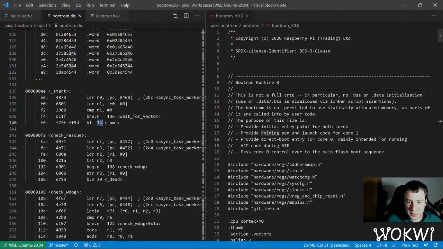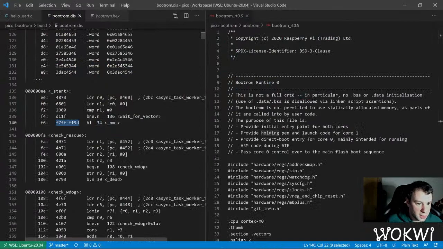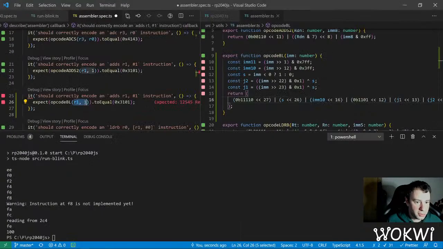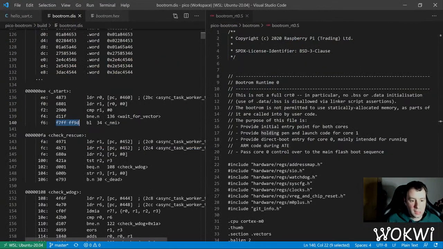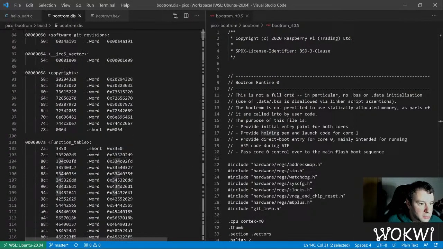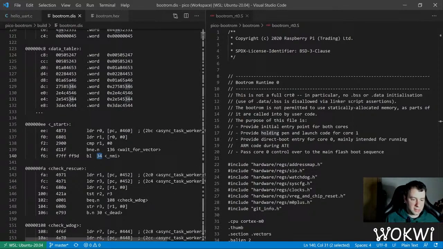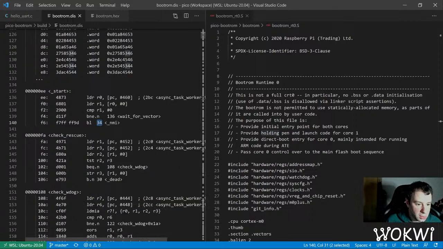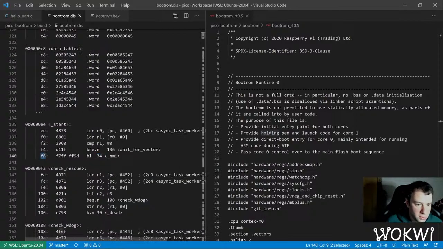Anyway, so we have this example that this one encodes BL34. Is that like 34? Is that an absolute address? Yep. So let's find one which is easier, okay, no, let's do that one.